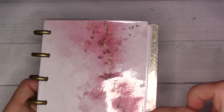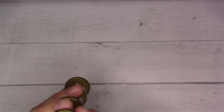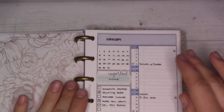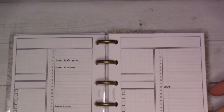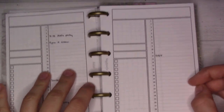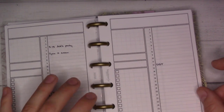They might outgrow this at some point and I still have those bigger discs I can move it to. I also redid the cover since last time — still not 100% happy with it, but the benefit of the DIY is you can just keep doing it over and over again. It was too big last time; I think my cut margins were too wide. I liked the idea of having a clear part here so I could see my tabs. I haven't cut the tabs yet — they're still just sort of overhang instead of being tabs because the math on that scares me. Today we're going to be doing a February plan-with-me video. I printed out a bunch of these month-on-one pages — this is insert 64 from ganchiplays.com. Sorry about the zoom on the camera; it's just the way it has to be right now because my tripod's not very stable.